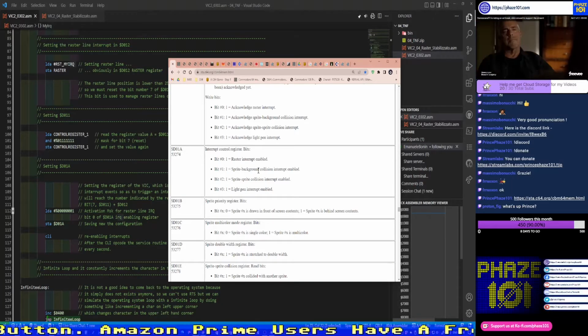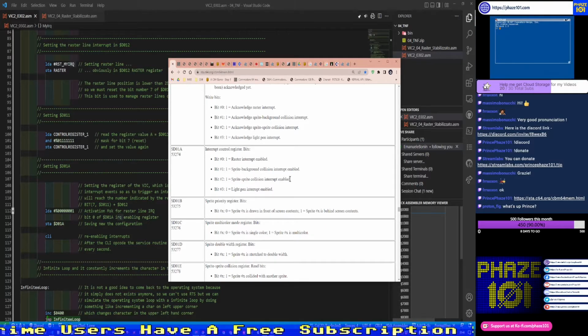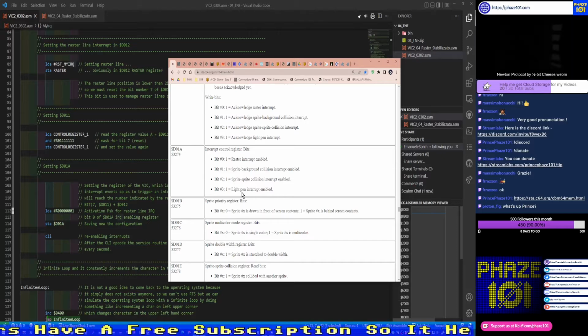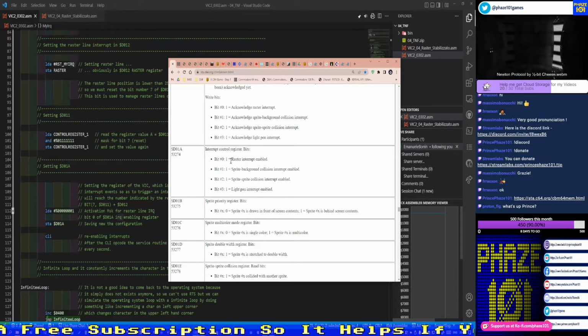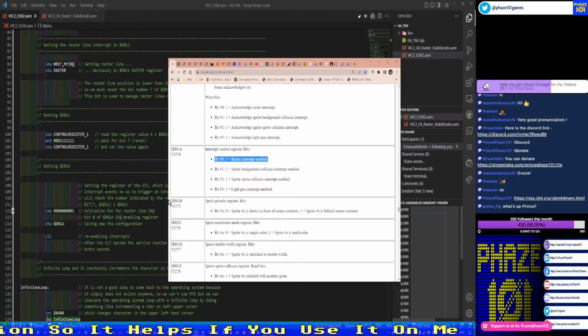You can have a sprite to background collision interrupt, a sprite to sprite collision interrupt, or light pen, which we don't use and won't cover. But in our case, this is the interrupt that we have enabled.